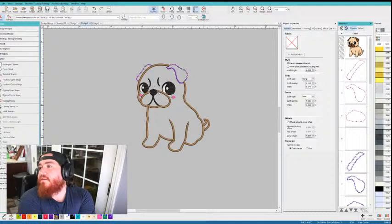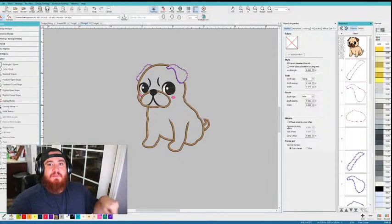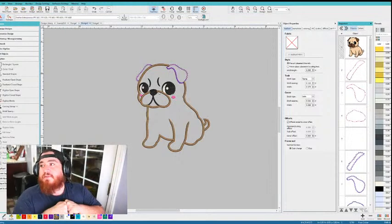She says she does multiple hooping of 4x4 to any size. Oh, okay. So you could do a solid embroidery design with a 4x4? Is that possible? Yeah. Oh, okay. You can. You learn something new every day.